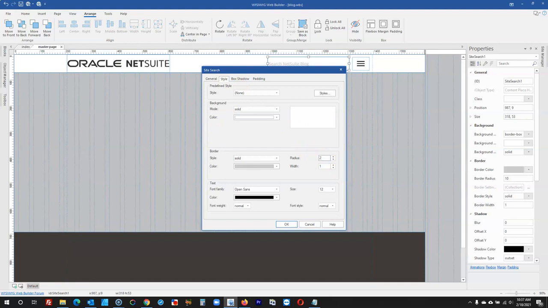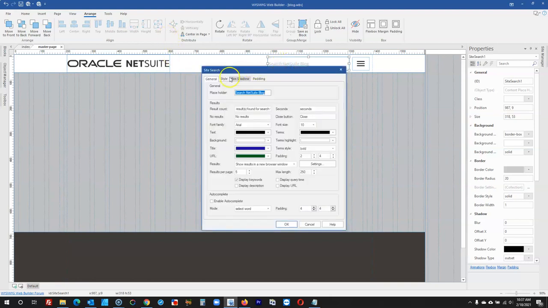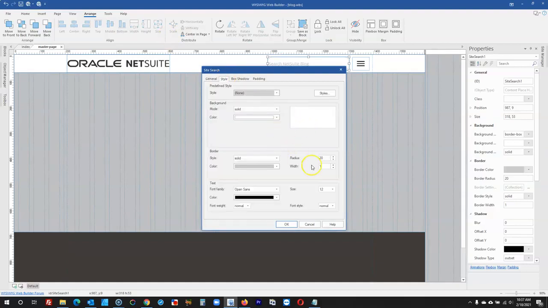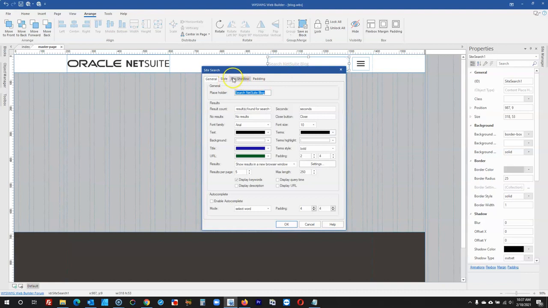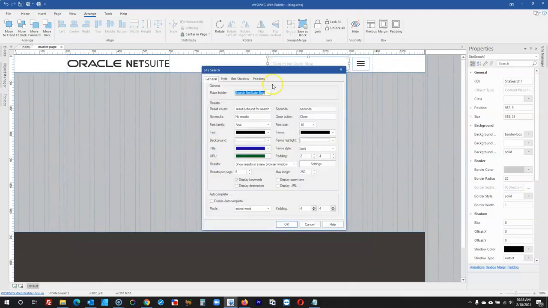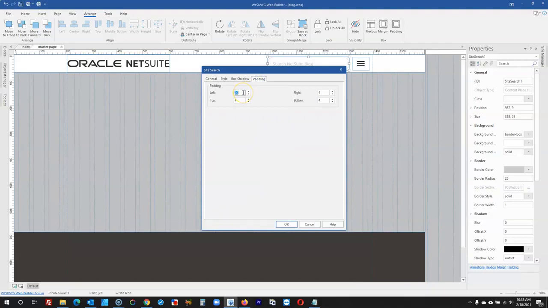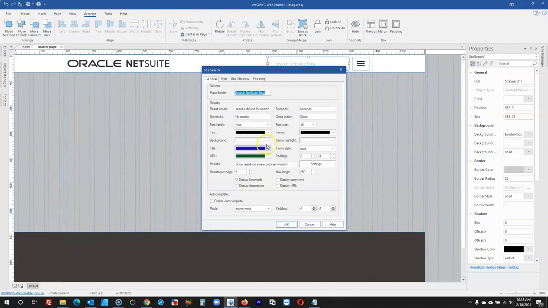So 20 was still a bit small, so there was a need to still increase it. And then I think I went a bit higher than that, and eventually it worked. So 25 still looked, I think, a bit smaller. Okay, I think 25 was fine. I increased the padding to the left so that the text moves a bit away from the left edge, so that it creates a space for the icon I want to position over there. So I kept increasing that so I got something suitable to work with.